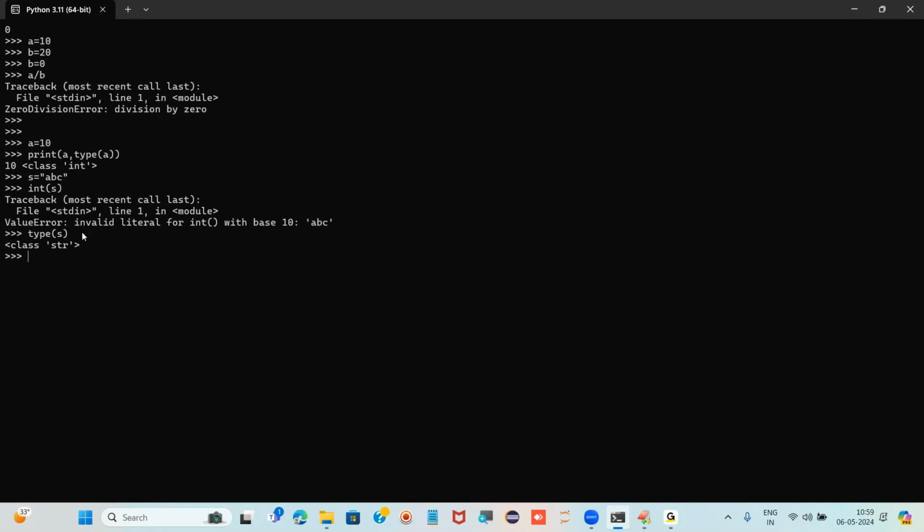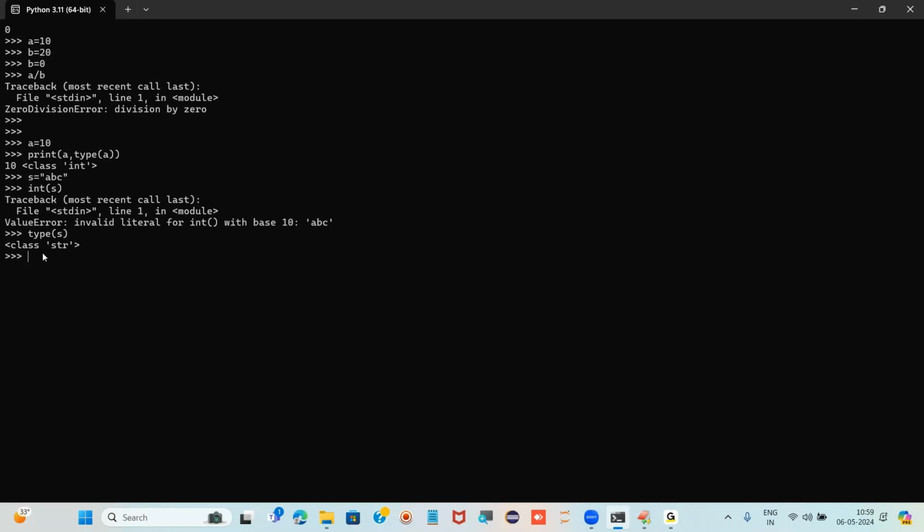That's why it is saying invalid literal. What literal is it? String literal. In which format are we trying to convert? Integer. So it says invalid literal for int function with base 10. I'll explain what is base 10 and what this integer function is. So abc comes under string, and we can't convert string data into integer. There are some rules, I'll explain. We can convert, we can't say we can't convert.